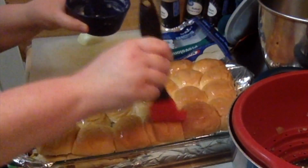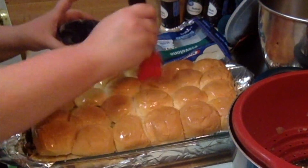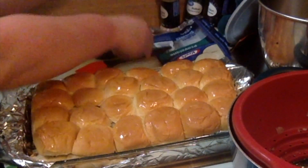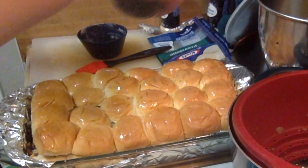After I finish that, I'm going to add it to a 375 oven and bake for 15 minutes. If the cheese is not melted, I'm going to put it back in for 5 more minutes until the cheese is melted. I repeat as much as necessary.